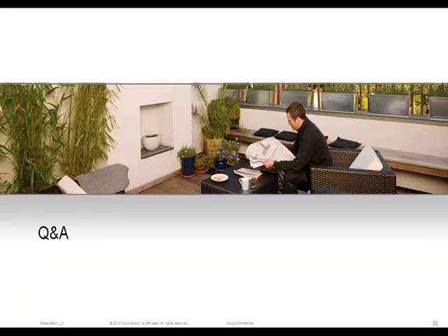Is there a quick reference guide to the differences between the 3.1x train and the 4.x train of the FWSM? There isn't a quick reference guide just for the differences. The main thing to read about the new features, the best place to go to is the release note. I've included some useful links in the PowerPoint presentation. So if you can download the PowerPoint presentation towards the end, I've included useful ASA links, useful FWSM links as well. If you go to the FWSM documentation link, you will find the release note link, and you can read up on the release note for 3.1 as well as 4.0 to see what new features have been added in both those trains.